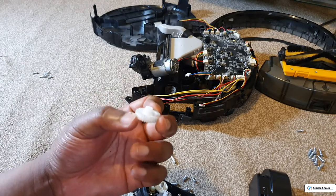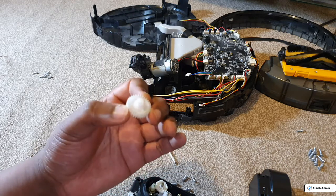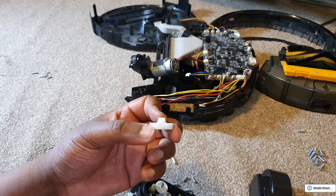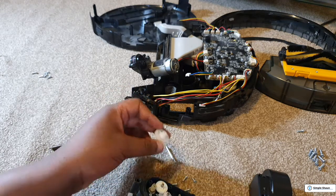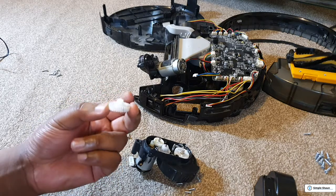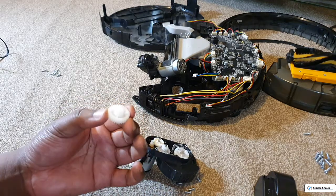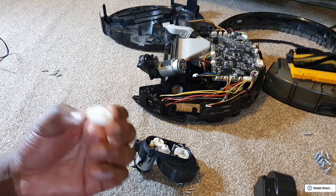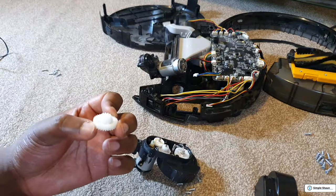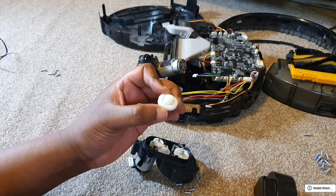Finding another cog is going to be a bit difficult, but for my previous repair I bought a whole load of cogs — hopefully I can find one that fits. I can't believe it — today is my lucky day! I looked in my bag of tricks for a replacement for this cog with all the teeth that have been shorn off, and look — I found one! Same size, same fit, same everything. This big bag of cogs has really saved my life. We're going to put this back in and hopefully everything will spin, including the wheel.